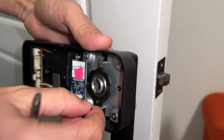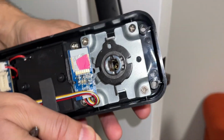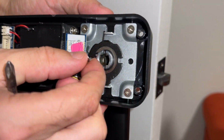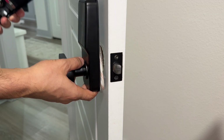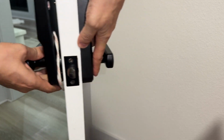I'm just gonna take this out and put it over there and then go ahead and screw it. But I'm not gonna use it. I'm just gonna use this side and continue. I will put this one right there and then the other one is gonna go that way. See?